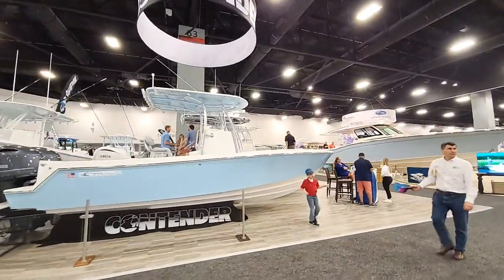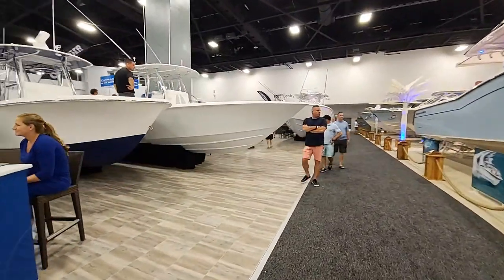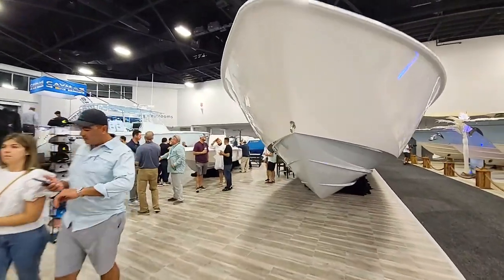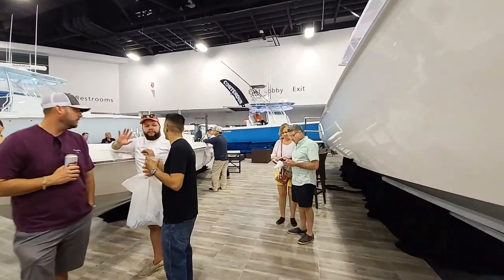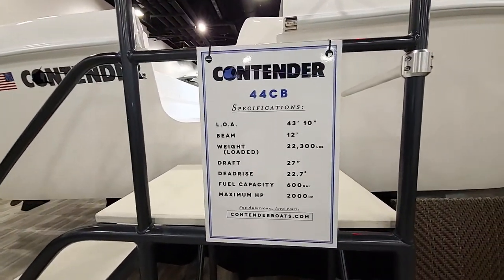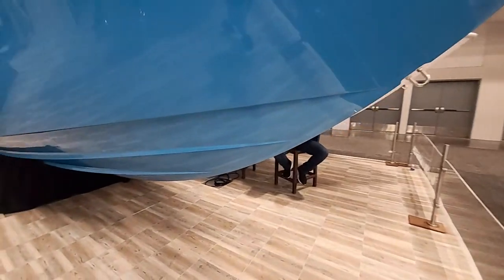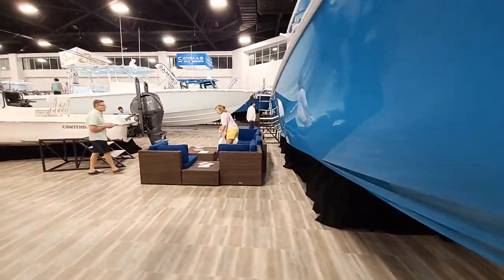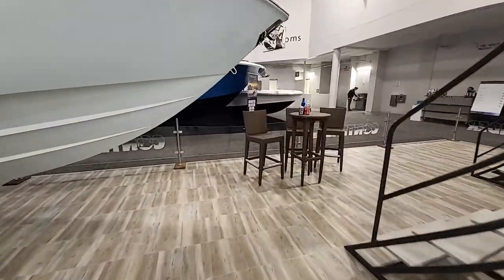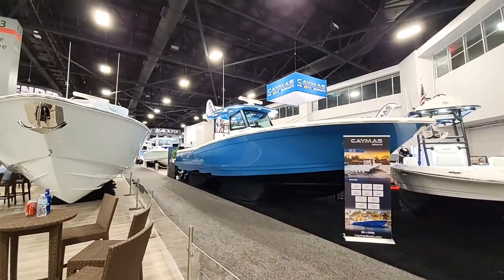Contender's the company that does the catamarans too, right? I think they were a best of show contender a few years ago at FLIBS. Pretty sure it's Contender. Am I thinking of another boat? No, I think it's Contender. Okay, I'm checking to see if any of them are catamarans. Different boat there. Which one is that? Oh, that's, what is that? Kamas. Oops.